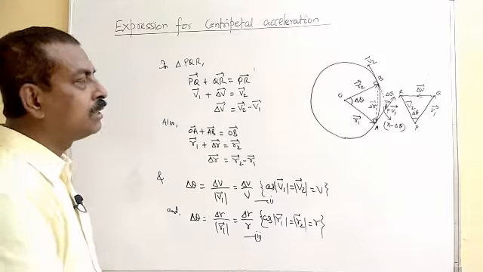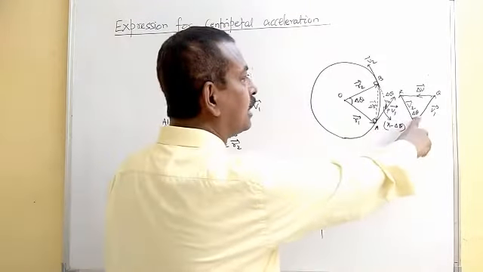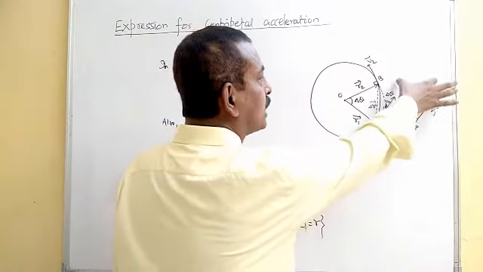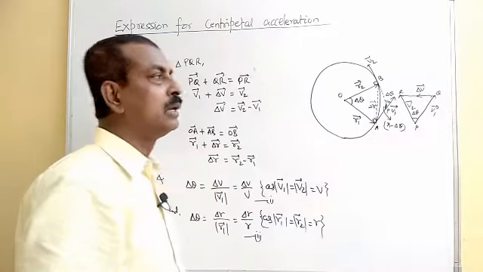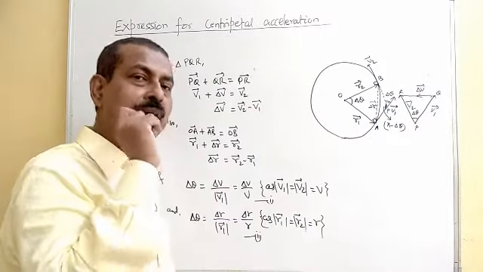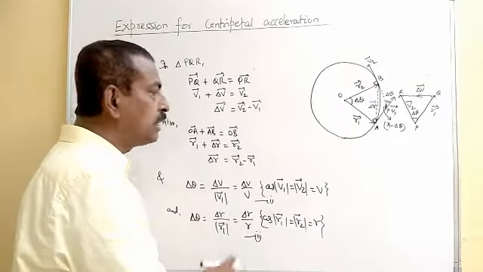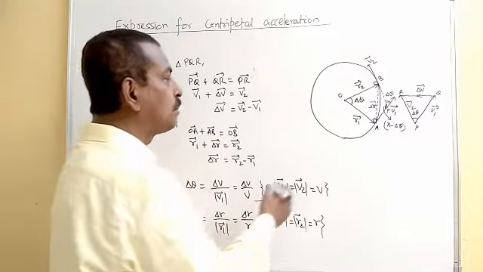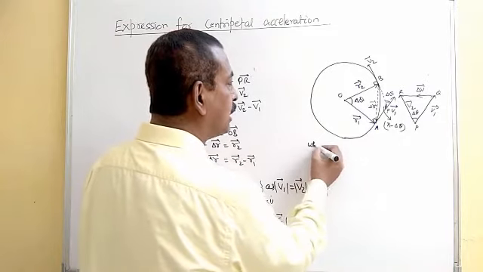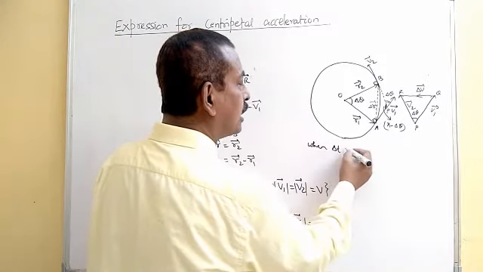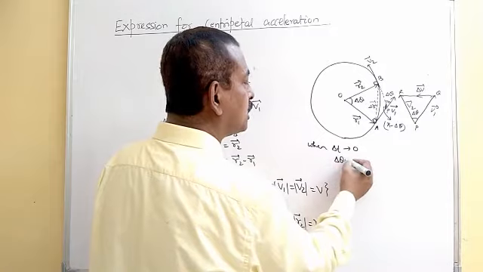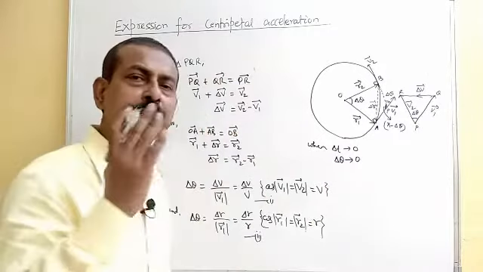What we have done, basically, is taken this angle delta theta. For that it is arc by radius. For a small angle, of course all this will be applicable when delta t tends to 0, so delta theta will also tend to 0. That means it will be very small.